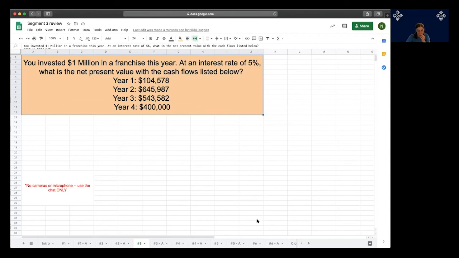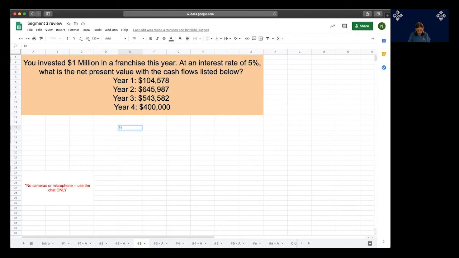Okay, so I'm seeing a lot of answers in the chat, so I'm going to guess you're finishing up or you're already done. So we can go through this one. I'm seeing a few different answers. This one should be pretty simple, again, as long as you set it up right. So again, this is the way I set it up.